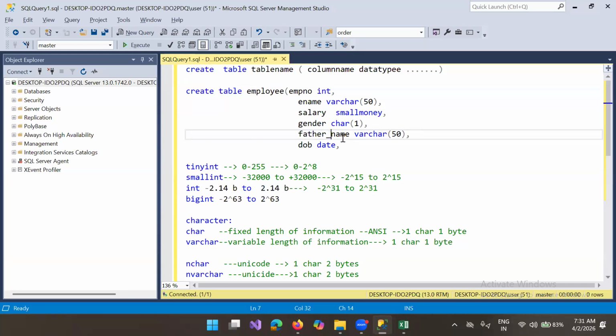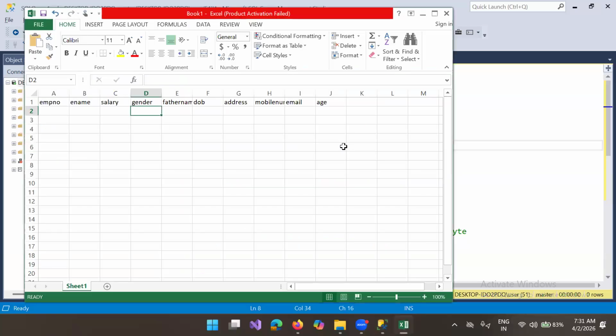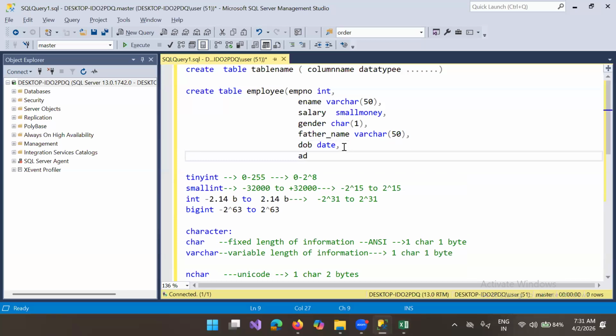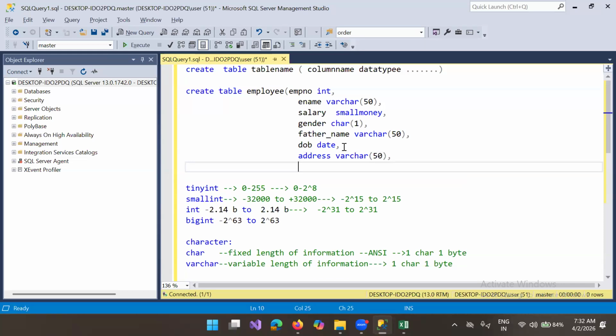Okay, next column is address. What is the data type I need to give for address? Varchar. Okay, clear? Now let's see for this address. If you observe here, it is taking this as blue color. Blue color indicates a keyword.